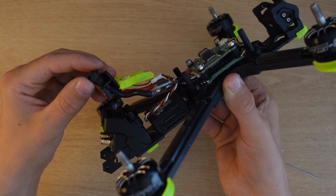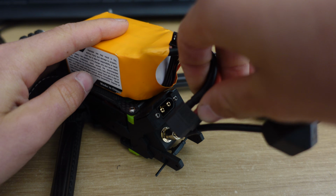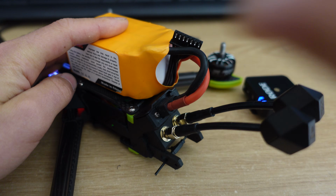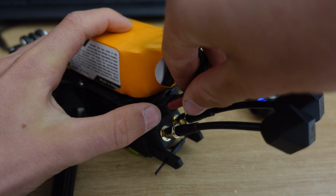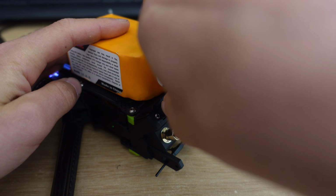So here's the difference the anti-spark filter makes. With no spark filter, you hear a loud pop when you plug a battery in. And then with the anti-spark filter, it basically soft starts it. And yes, you can replace the usual startup sounds with whatever tune you want.